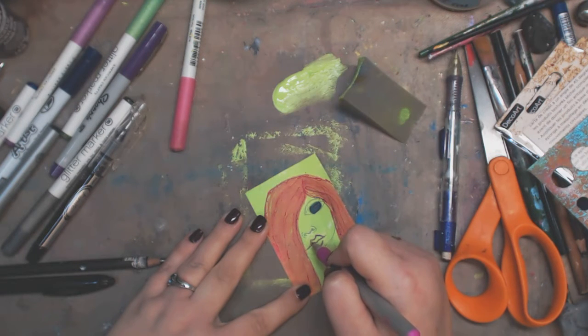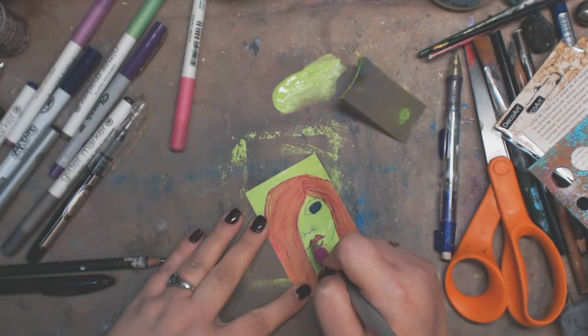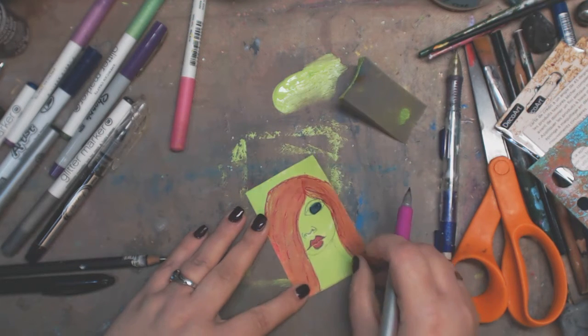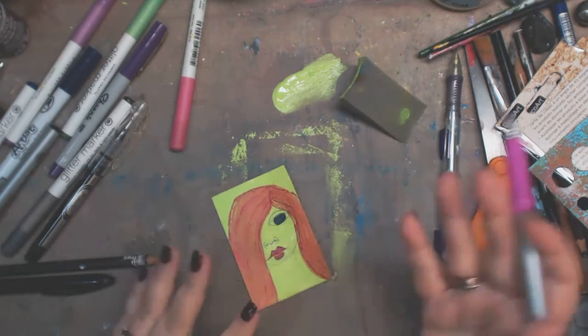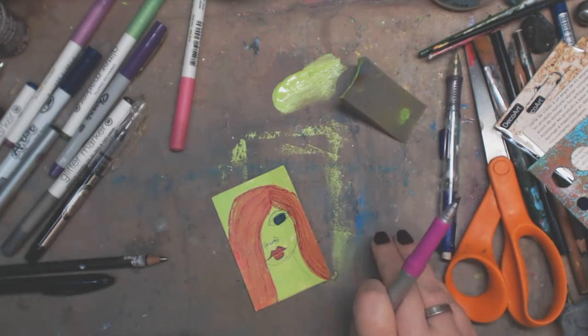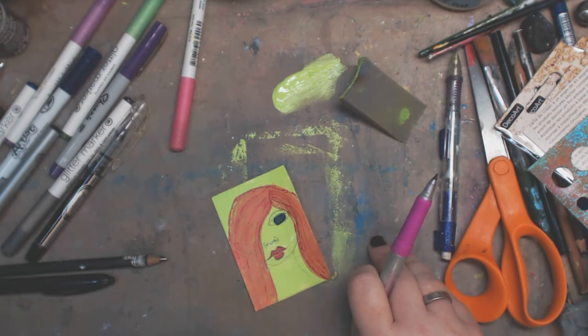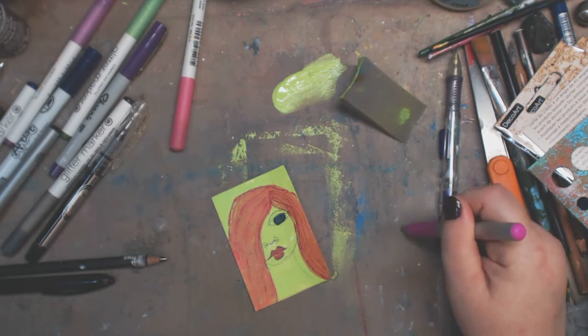Okay, and then now something else you can do, which maybe I'll do on the top just to show you. Something else that you can do is if you take your permanent marker, whatever it is, and you have a non-stick surface, which could be my very dirty non-stick craft mat. You can use wax paper, parchment paper, saran wrap, whatever you have. And you just scribble.